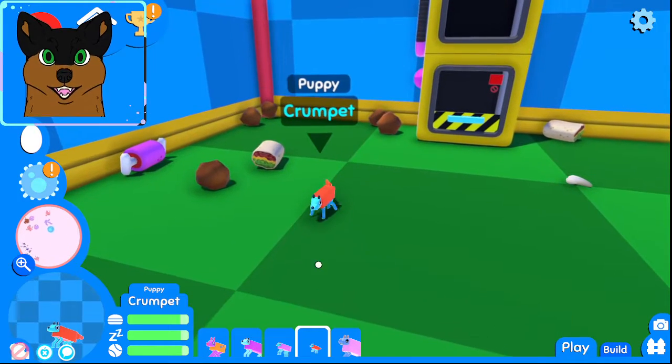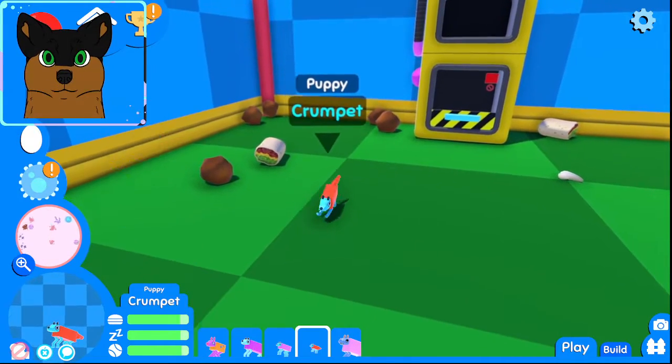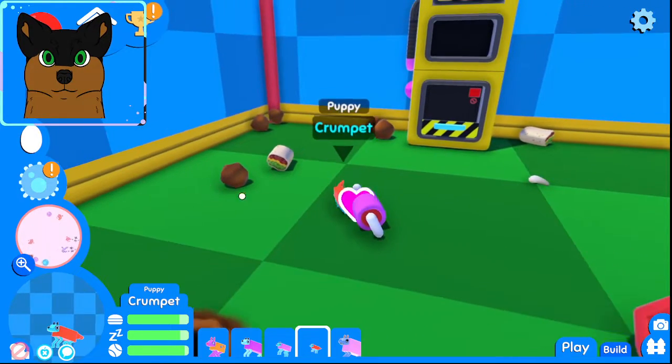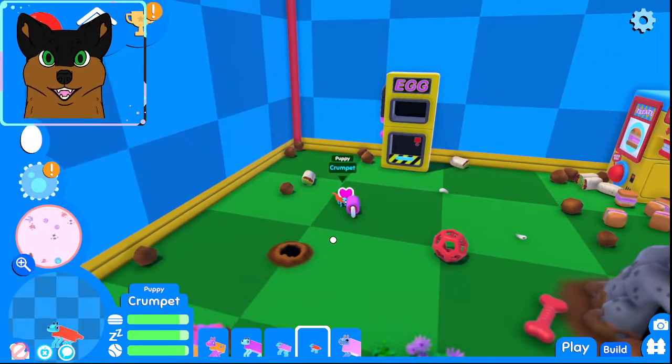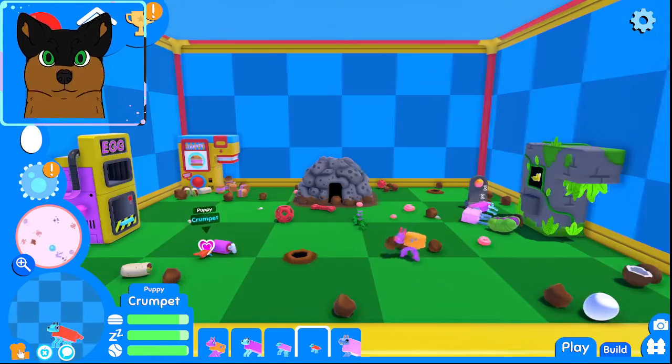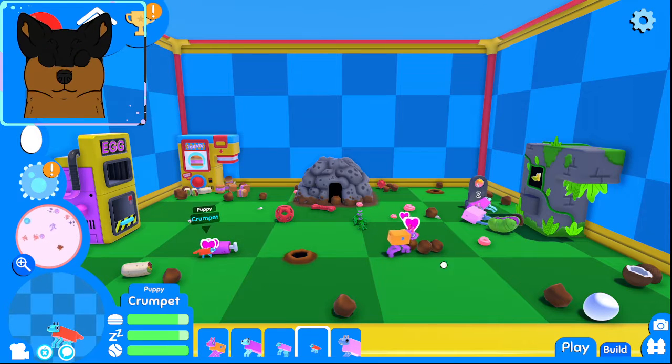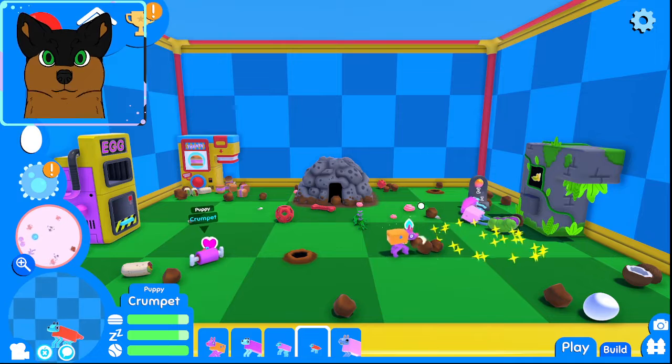Crumpet, hey buddy. Would you like to play with the ham? Play with the ham. Oh, you would like to play with the ham. Yeah, you would. Would you go pup? Would you go pup or snup? Yes, you go pup. Let's clean up all this.